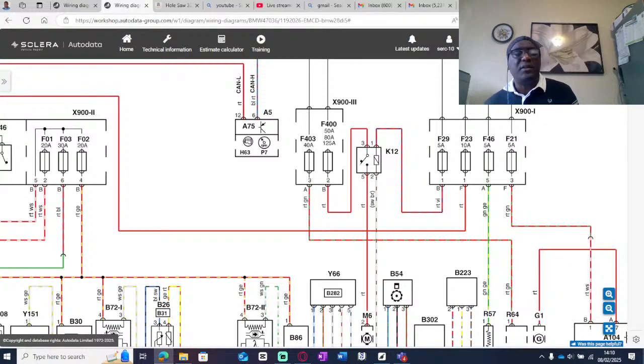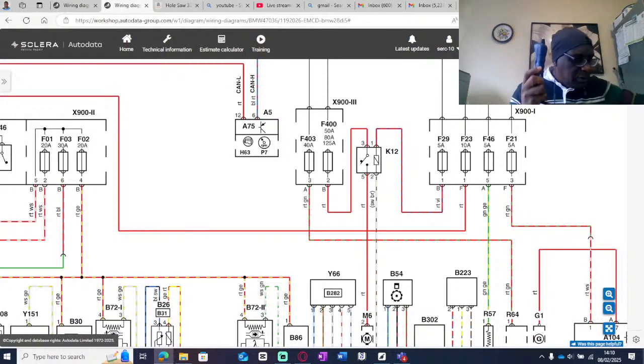I'll go on a car at some stage and show you how to use a power probe. But for now, I'll just explain to you. So here's a power probe. Okay, you've got this tip here. That's the one that will go on a wiring diagram, and then I'll touch on a position that I'm looking to test.